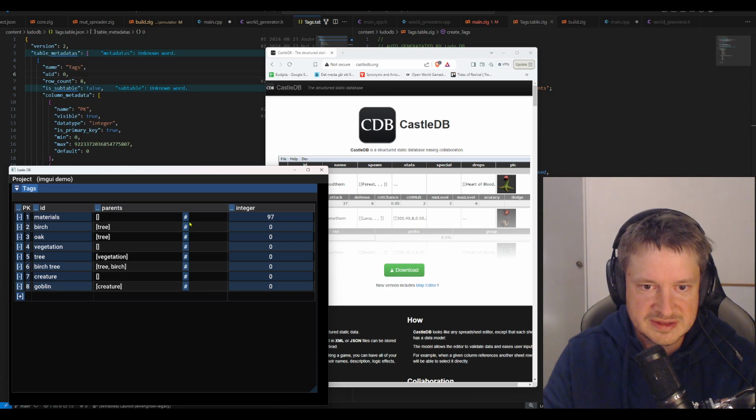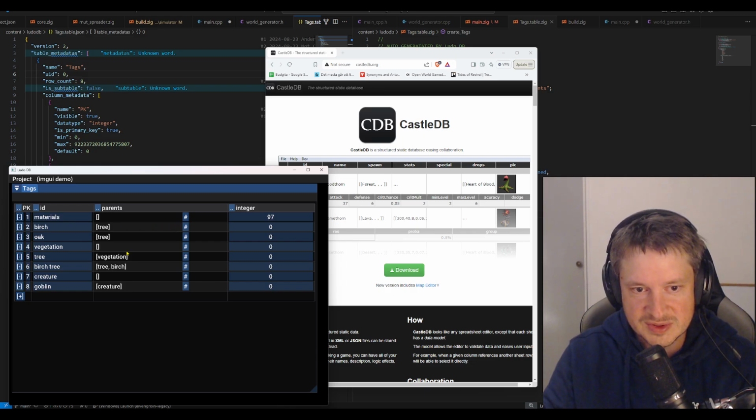But this is where it starts to get interesting. And this is what normal database editors don't have, or they do, but it's a cumbersome way. This is basically a way to have tables inside of a table. This is also something that you can't really have in Excel. Well, I mean, you probably can, but again, in a very cumbersome way.